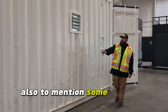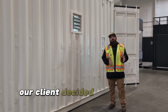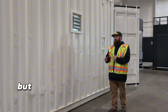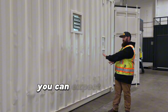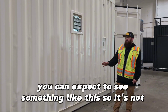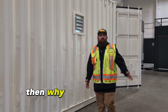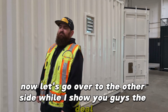Also, some of these dents that you're seeing on the side of the container are there because our client decided to start this project with a used container. You always have the option of starting with a new one or a used one, but if you decide to go with the used one, which is a bit cheaper, you can expect to see something like this. It's not drastic damage, the structural integrity is still absolutely the same, and if cosmetics aren't a big deal for you, then why not save yourself some money. Now let's go over to the other side where I'll show you guys the door.